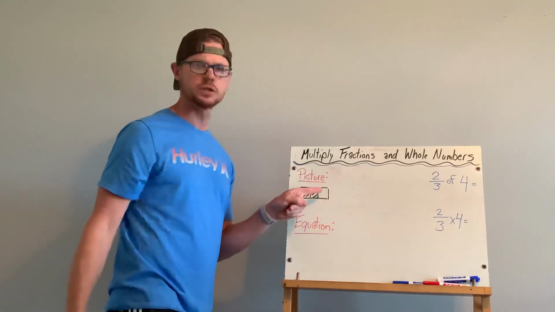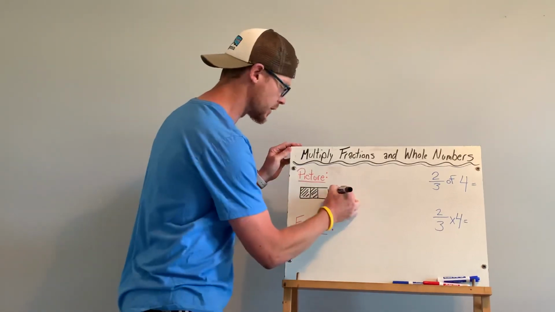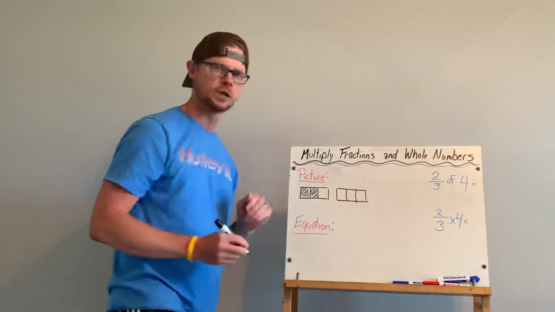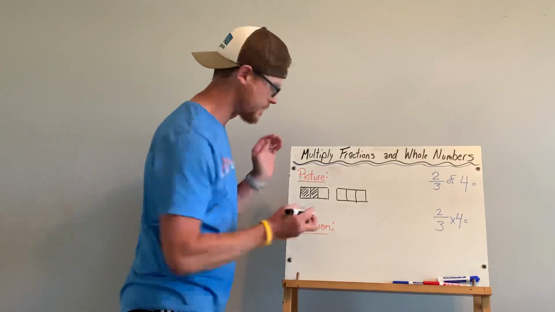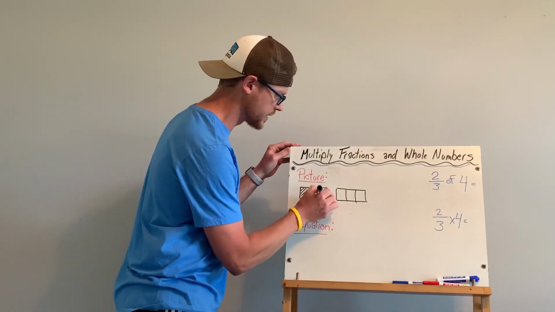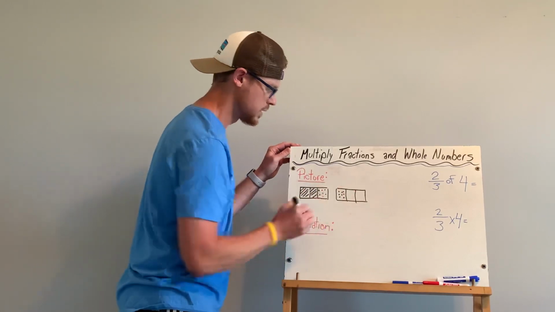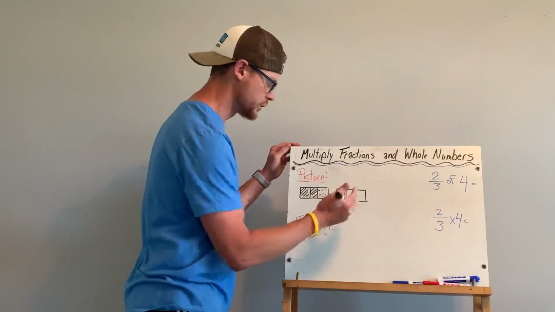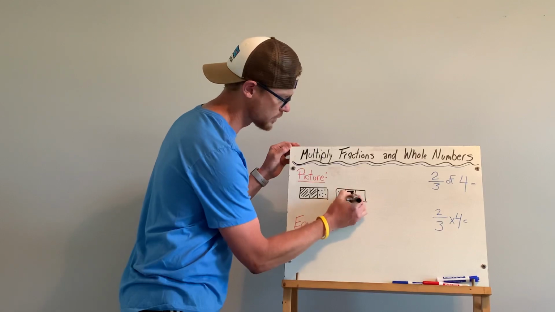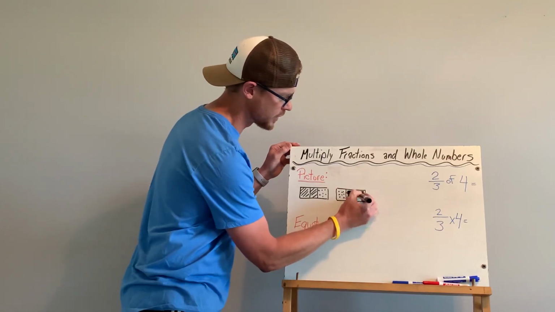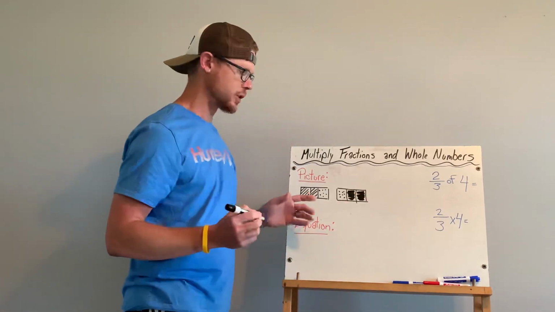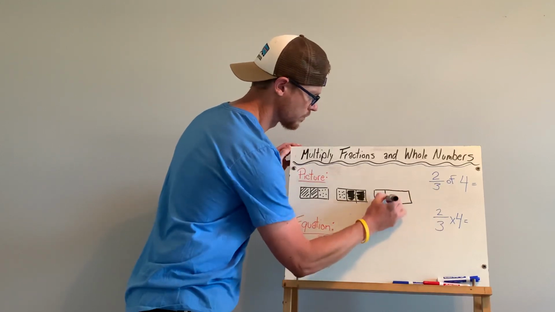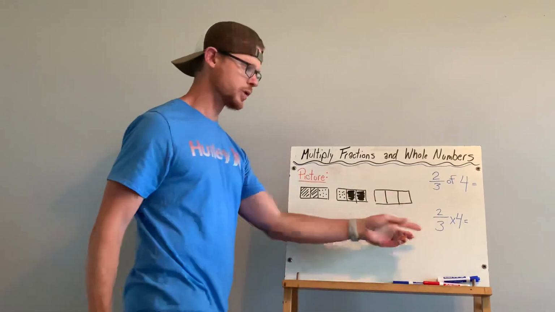Then I want to show another group of 2/3. But notice guys, I don't have 2/3 available, I only have 1/3, so I have to make another whole. So here's my other whole, same size whole. I'll cut that into thirds. Now I'm going to shade in 2/3 of that. So I'm going to do polka dots for this one. So I have 2/3, 2/3, I have 2 sets, but I don't want 2, I want 4. So 2/3 again, I'm just going to shade in normally. Here's another 2/3. So that's 2/3 times 3, and I have to draw one more whole of 2/3. So I want to show 2/3 4 times.